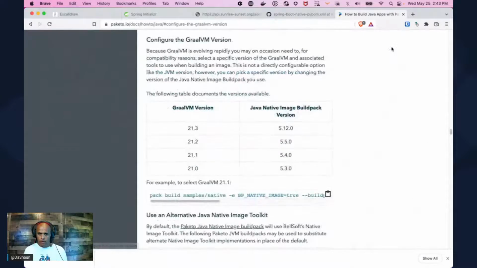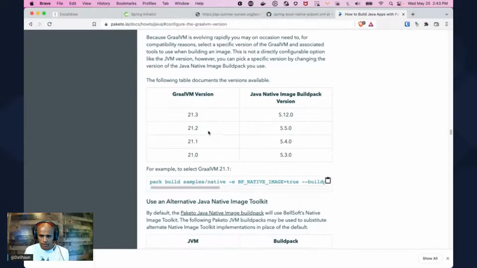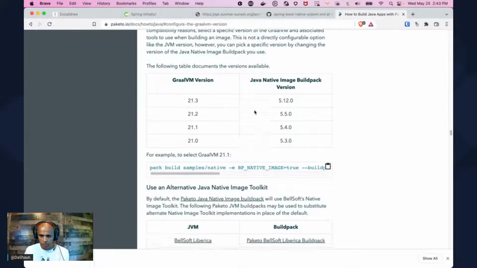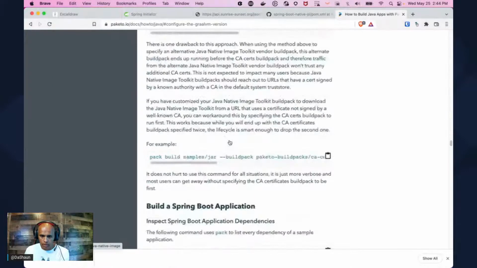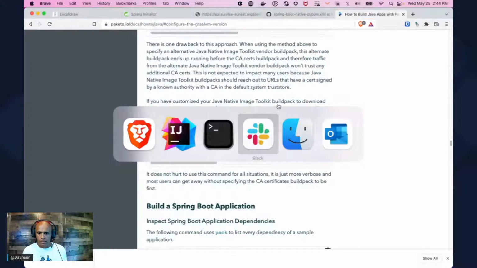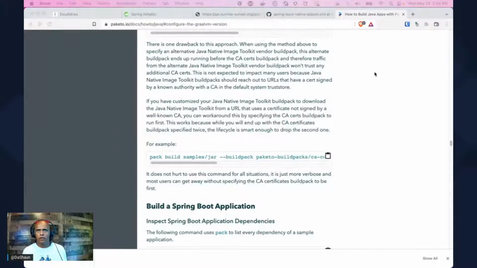There we go. So by default, I think I'm getting 21.3, being here's my native image build pack version. And I believe I'm getting the BellSoft Liberica first. I think that's what it starts with. And I only know that because I did this same process for the ARM architecture.